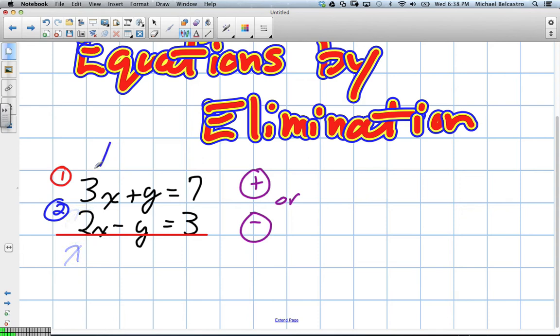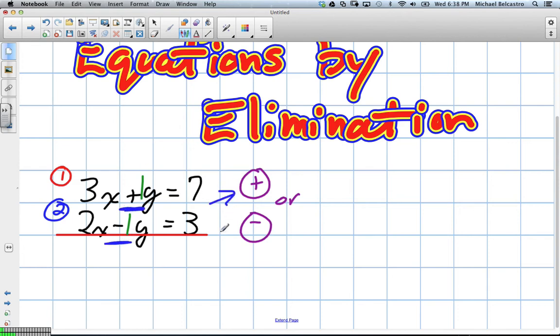So let's look. Do our x coefficients have the same value? No. So we might have to change some stuff in this equation. Now, do our y coefficients have the same value? What number is in front of these y's? Nothing. Well, what do we assume is there? A 1. So are the absolute values the same? Positive and negative. One's positive and one's negative, and that is actually going to work for us, just as long as the value of the number is the same. So this works out great. 1 is positive, 1 is negative.